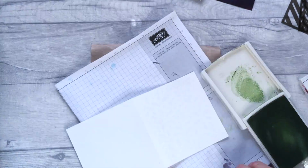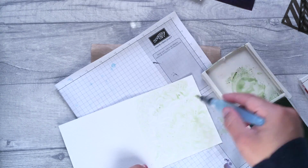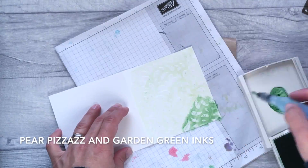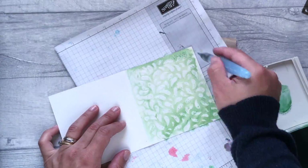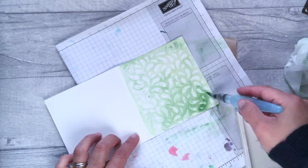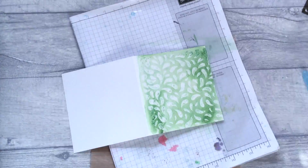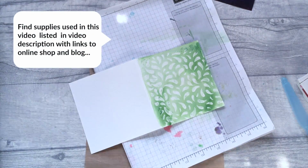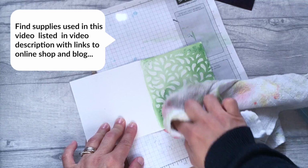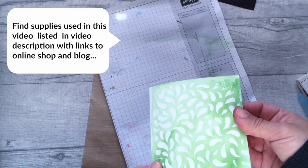And now all I have to do is apply ink with aqua painters, like so. I could use any ink color, 2 or 3 kinds of inks. I'm just going to keep it simple, as I said. This is Pear Pizzazz ink, and this is Garden Green ink. I could also use sponges or daubers to do this, but I prefer aqua painters because it's quite easy and quick. Once I finish applying the ink, I'm going to grab a wipe or a damp cloth, and I'm going to wipe off that ink on the embossed area. Just like that. And this is the result.